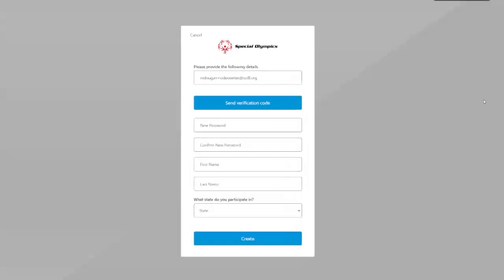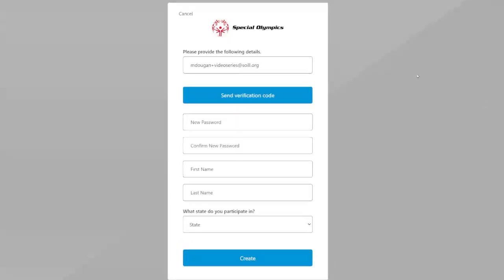Might be a little hard to see, so I'll zoom in here. Obviously, it needs to be an email that somebody has access to. They can verify that email. The reason for this is that the COE takes a lot of concern and serious business around the verification process. We want to make sure that an email that somebody is using, they have access to, and that is legitimately theirs. So we do go through this verification process.